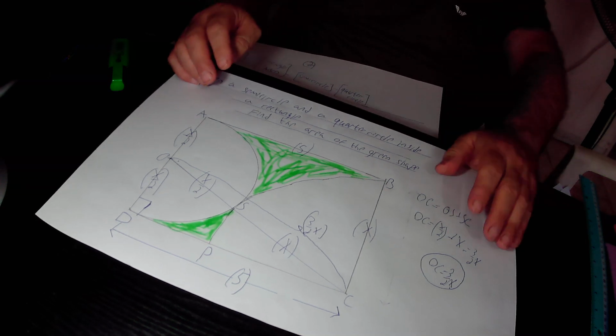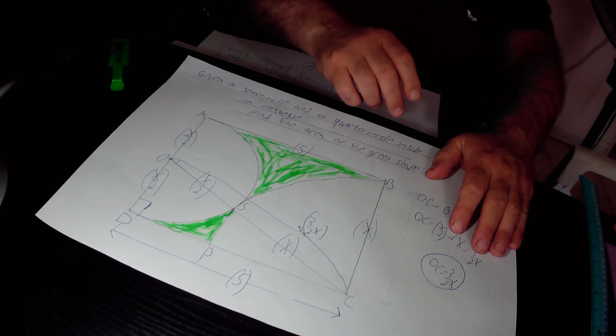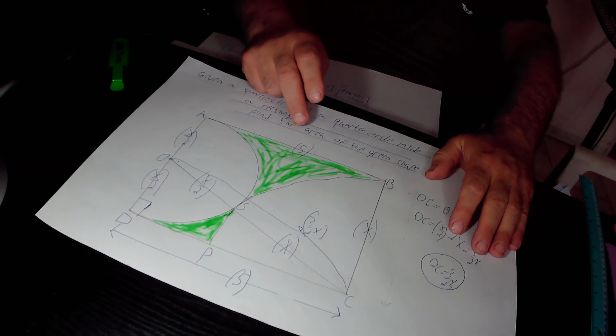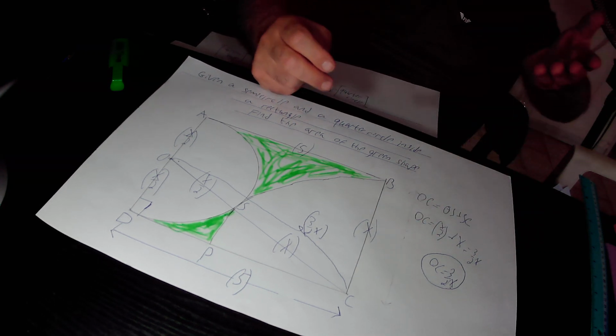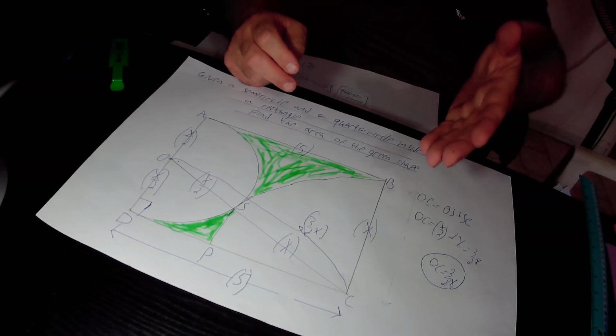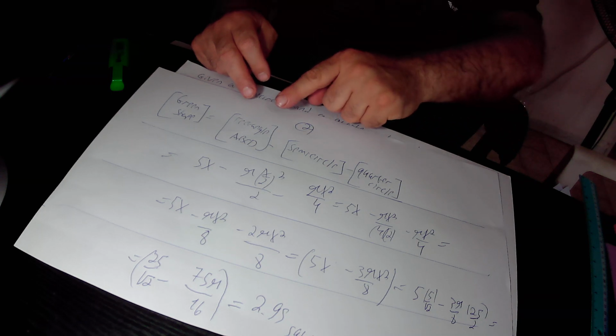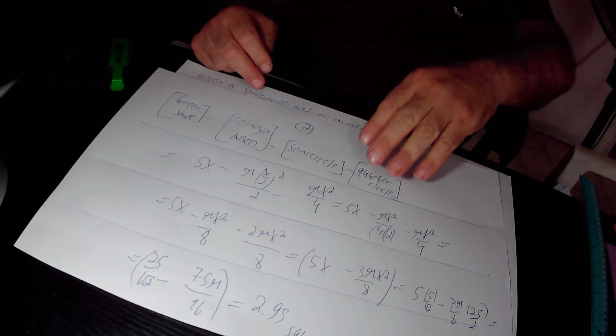The area of any rectangle equals the length of the rectangle times the width. The length of this rectangle ABCD is AB, that is 5. The width is BC, that is x. So in total, the length times the width is 5x. So the area of rectangle ABCD is 5x minus the area of the semicircle.